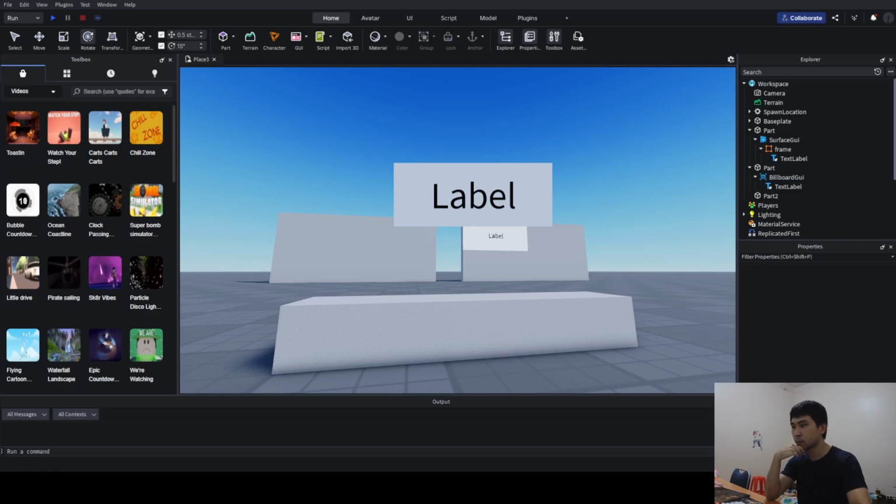And we hit Part like this. And then let's rotate and scale this up just a little bit like this. And we're also renaming this to VideoPart. The way we basically show a video onto the 3D world is by placing it inside of a SurfaceGui, so that it's going to be facing one side of this part. It's not like a ScreenGui, which is going to show on screen.